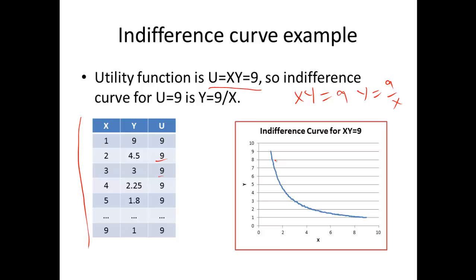One other point I should probably mention now is that a lot of times in this class, since we're actually using math, we'll consider examples where the numbers of apples and oranges, or whatever the good is, could be fractional. When we're thinking about things that only can come as integers, we'll mention that. But since we're working with math, and there are particular values where you get integers, for many of these, if x is an integer, y is going to turn out to be a fraction or a decimal, and that's okay in this class.